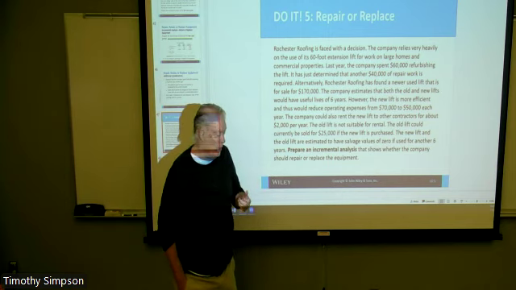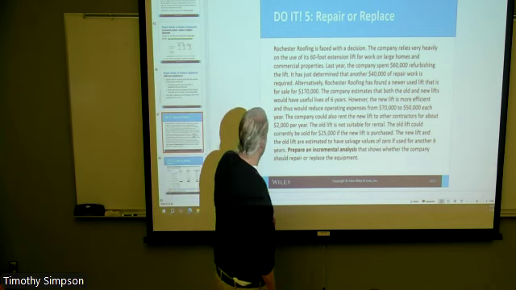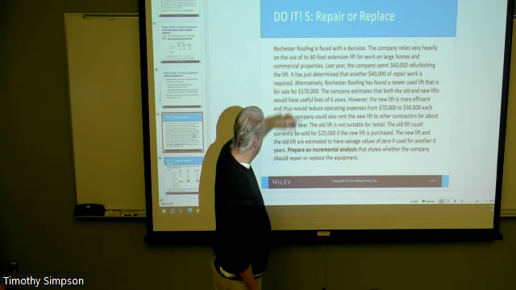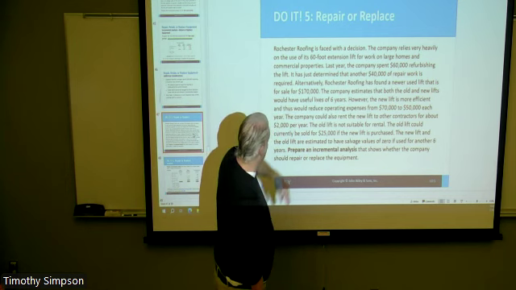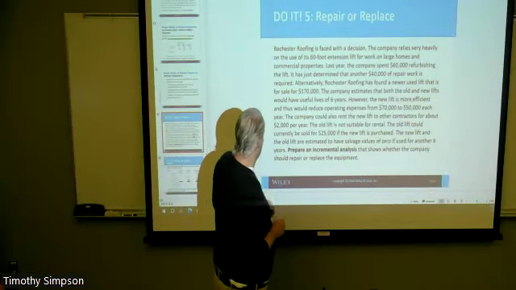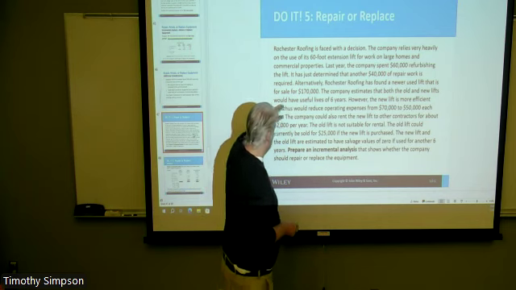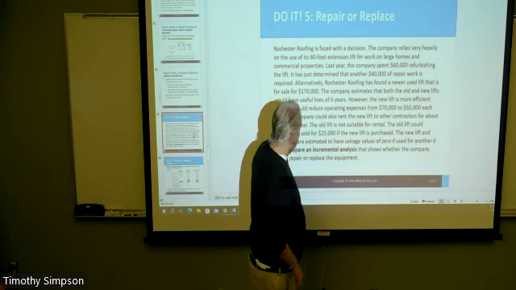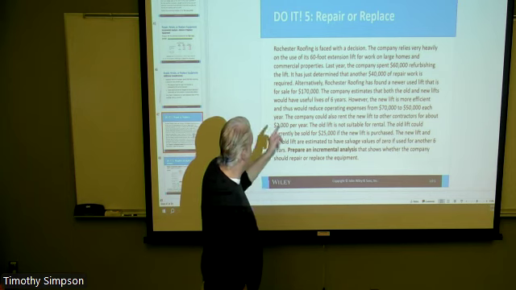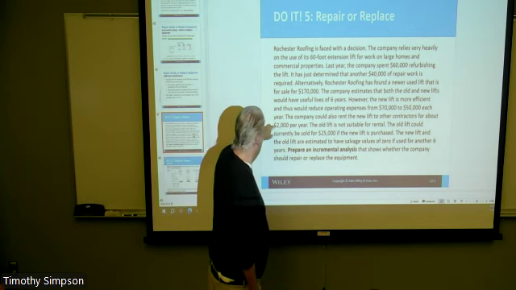And we're interested here in relevant costs, comparing relevant revenue streams with relevant cost streams. And it's just been determined that another $40,000 repair work is required. So we've got more work to do on top of the $60,000, even though the $60,000 last year is sunk. Alternatively, the company can find a newer used lift that's on sale for $170,000. The company estimates that both the old and new lifts would have useful lives of 6 years. That kind of makes our work a bit convenient in the sense that the estimated useful life is identical. However, the new lift is more efficient and will reduce operating expenses from $70,000 to $50,000, and the company can also rent the new lift for $2,000 a year.